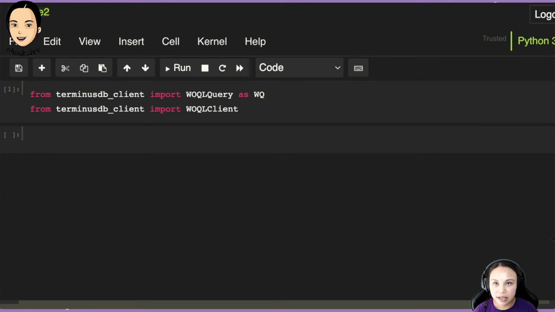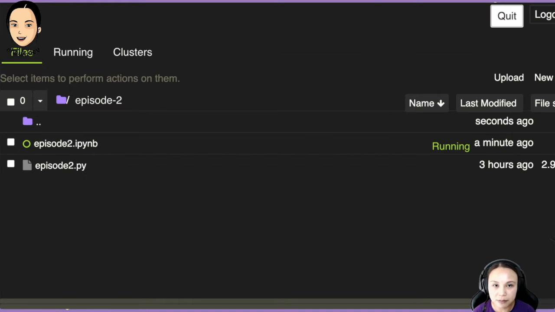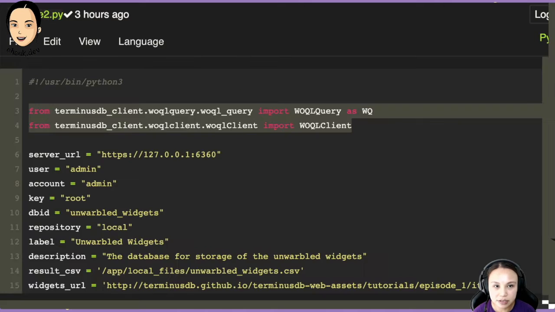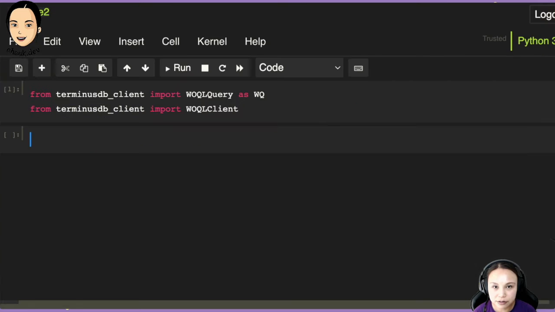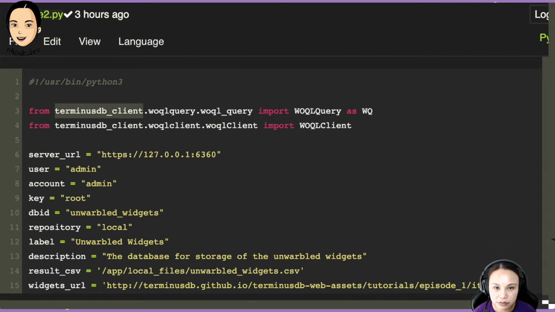Yeah, because that's something I did when I developed the client. I imported the whole thing. I imported this stuff. Actually, this is the actual path of the thing, but I've also imported it in the first layer, so you don't have to type the whole thing. That's what I've got to do here now.